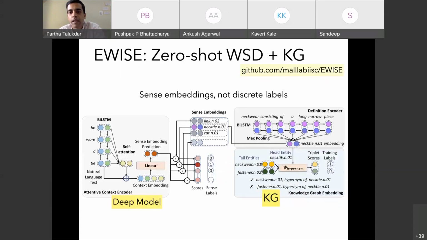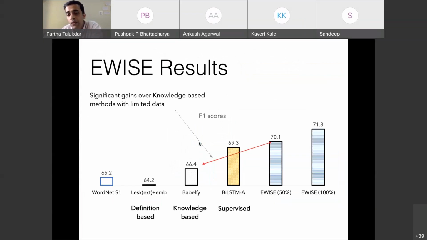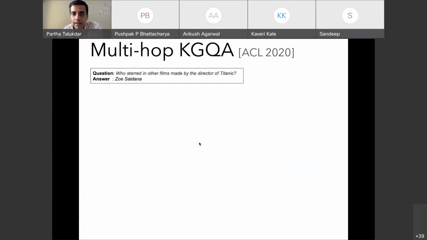And because we have these types of embeddings over the senses, it allows us to do zero-shot generalization, right? If you had a discrete label that is necessary during test time but you have not seen during training time, there is nothing you can do about that. But if you are utilizing these kinds of embeddings, and that new sense embedding is in the same space as, say, the embeddings of the senses that were used during training time, now you can still hope to do something with that new sense and not go completely blank on that. And we had a bunch of results showing that if you utilize this kind of external knowledge graph, a lexical knowledge graph in this particular case, and then use these definitions and put them all together, then you are able to learn better representations, which will allow you to generalize better.